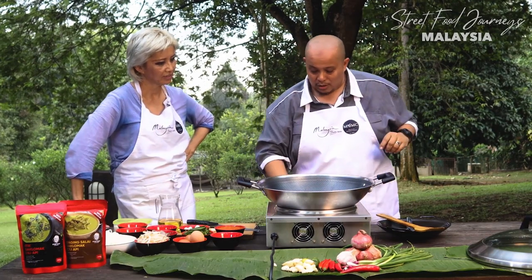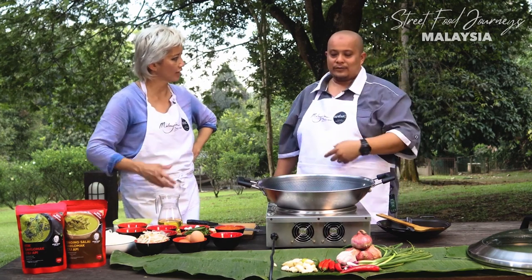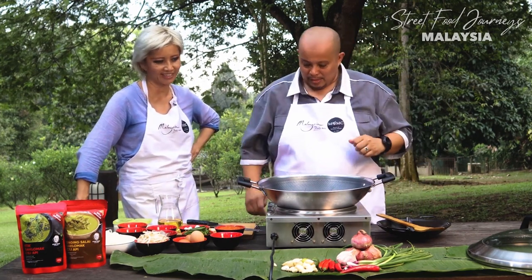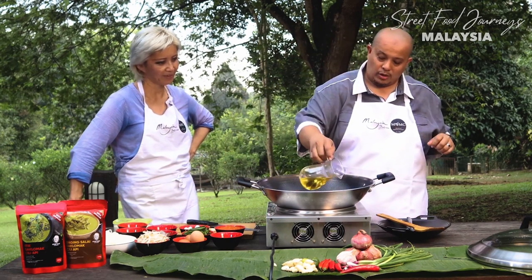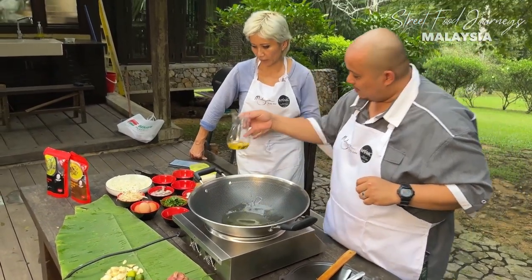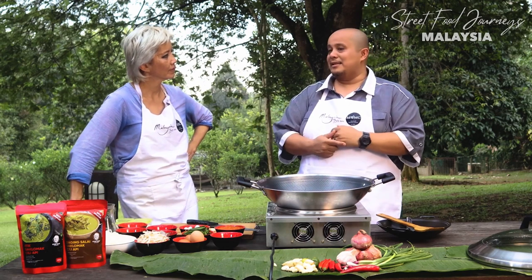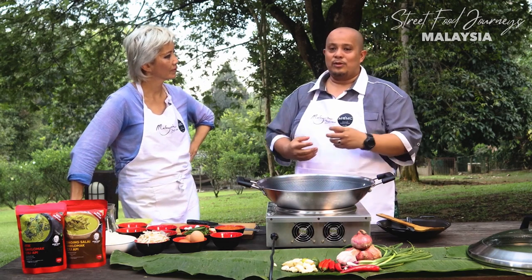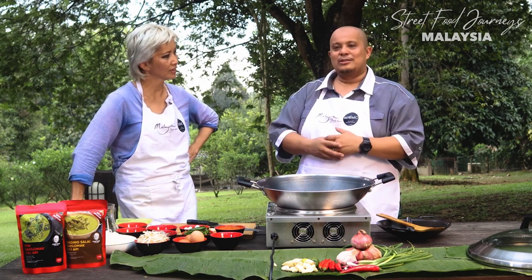So heat up the wok. So this is not a soup, it's actually fried. Interesting. Then oil. Are you putting coconut milk in it? No coconut milk. My friend is always asking me, why don't you put a little bit of coconut milk to make it more creamy? Lemak, yeah, creamy.